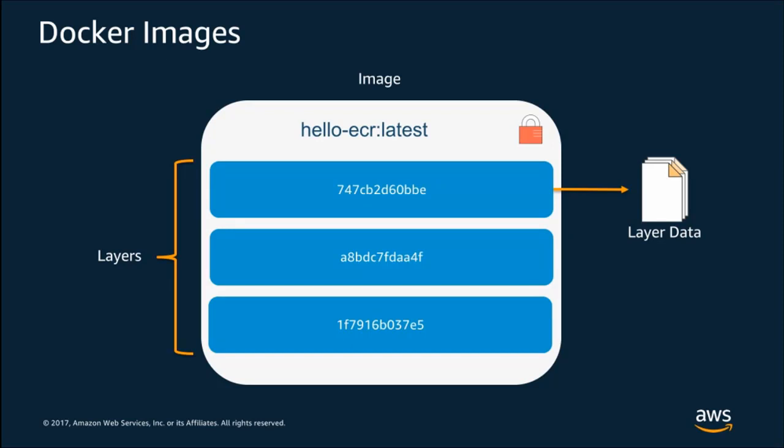So if you look at the bottom layer that ends in 7E5, that might be our base layer. We might have our base configuration data, the things that change the least, and then we'll layer on the changes as we go up the stack. If we have a file that's in that base image, or that base layer, and we continue to change that file as we go up the stack, that file will get changed in the latest layer.